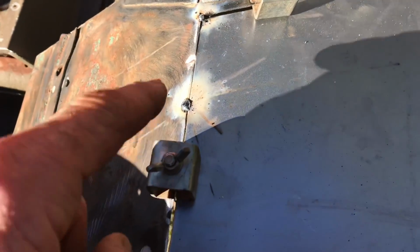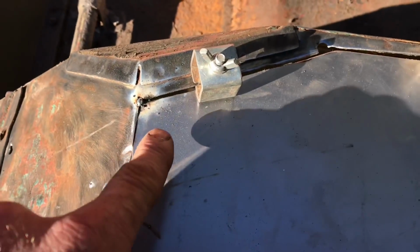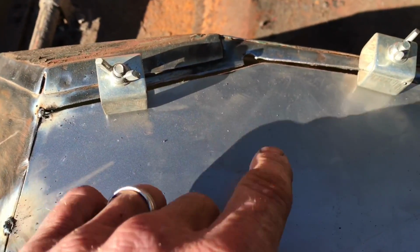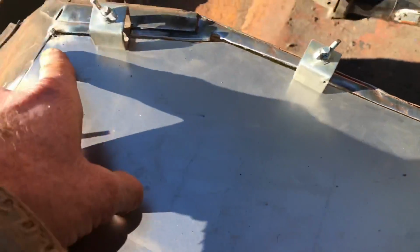I'm using flux core wire with a MIG, and not a very expensive MIG at that. There are far better machines out there, and shielded gas, of course, is a lot better. It's not as messy, you're not going to get the spatter. Here again, I'm just trying to show you that you can do this. So I've tacked the corners, just put tacks in the corners.